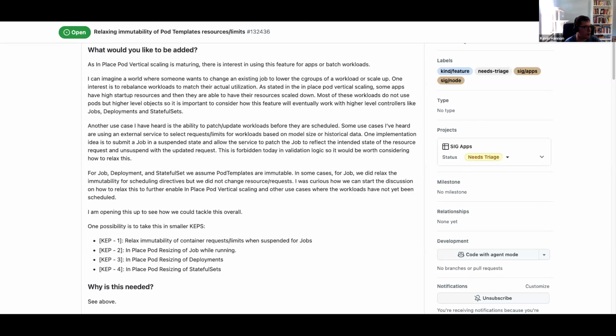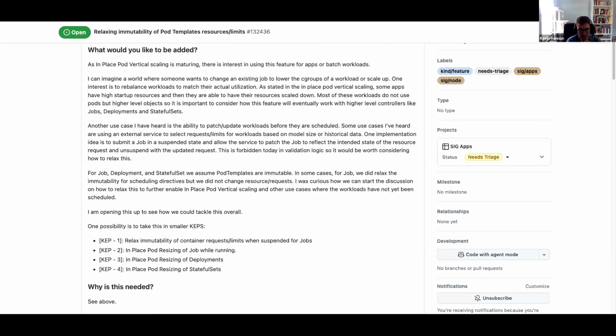There are workarounds. Some examples I've seen: for Kueue, you could set it to a non-existent local queue and have it start suspended so that Kueue will never resume it. Then you can patch it, do what you want with that workload, and then change the local queue so that it can reschedule.